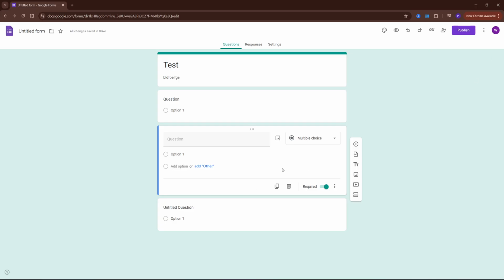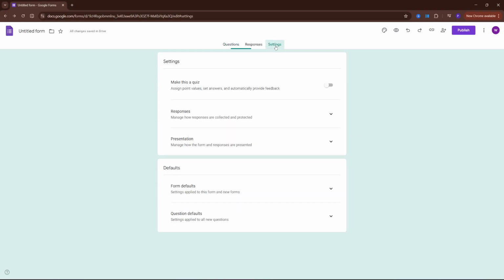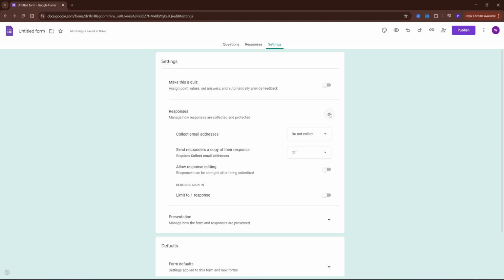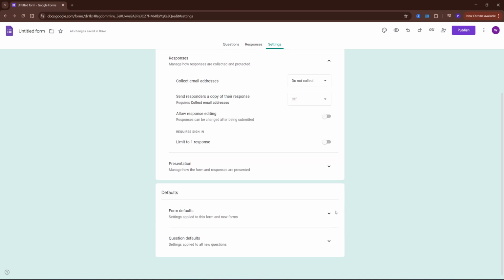The second thing we can do is go to the settings. Click on settings right here at the top. Here we have options to collect email addresses automatically, or not collect, and verified responder input.